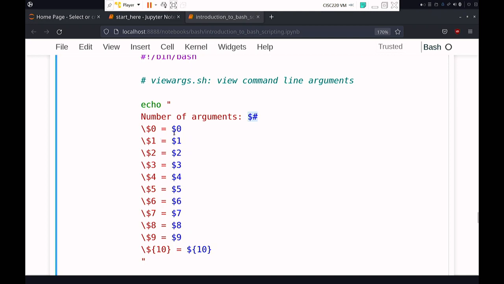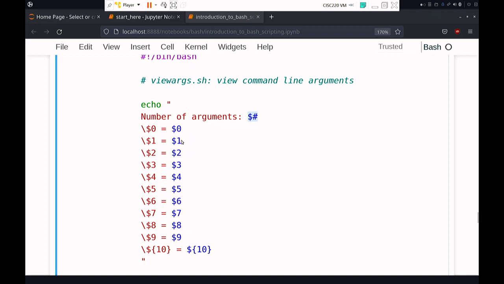On the next line, I'm going to write the value of $0. The value of $0 is the path name that was used to run the script. I'll explain what that means in a second. Notice that in front of it, I'm writing backslash $0. So what does the backslash do? The backslash suppresses the special meaning of the $ sign. It's the escape character in bash. So backslash $ sign turns off the special meaning of $ sign. This prints $0 equals, and then whatever the path was that you used to run the script.